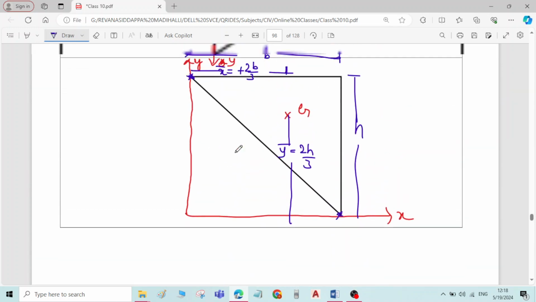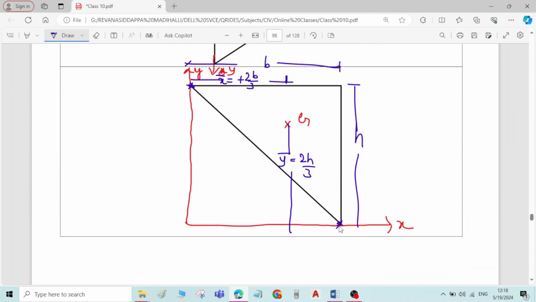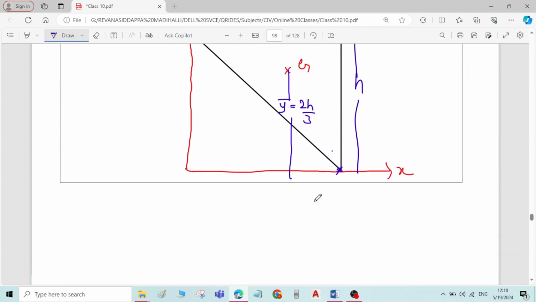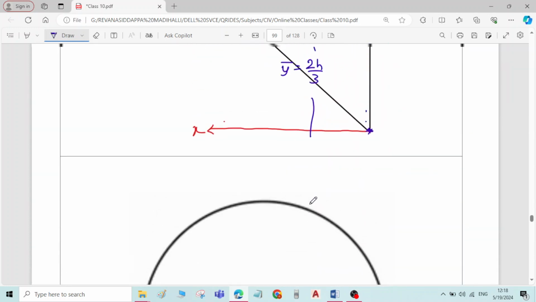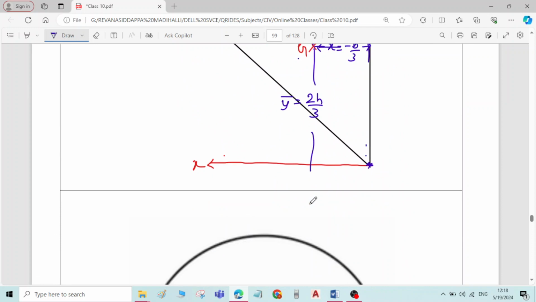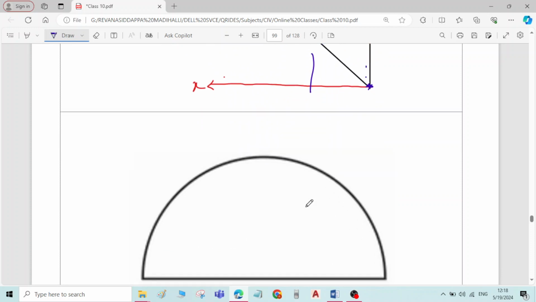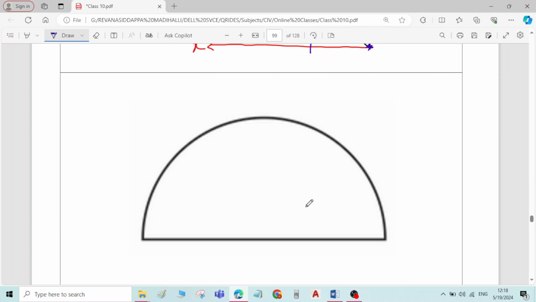So here also same thing. Distance is from the point, 2/3 of height. Here also distance is from the point, 2/3 of height. Here you can see distance is from the line. X bar is also from the line, 1/3. If the distance is from the line, it is 1/3. If the distance is from the point, it is 2/3. Like that we need to apply the formula. Okay. So if you have any doubts in applying the formula while solving problems, definitely you will understand it in a better way, very clearly. Okay.